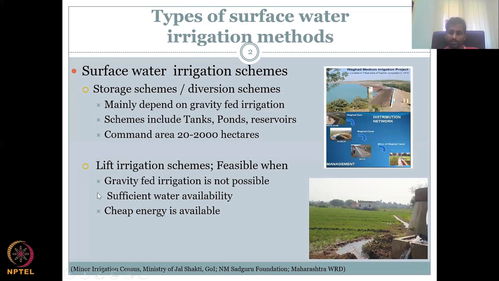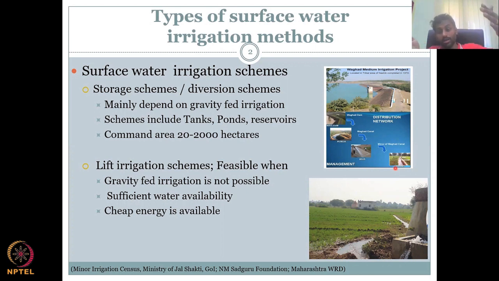For example, here, let me turn on my pointer. Here you have a dam in the Wagad. It's a medium irrigation project because of the size and so on. So you have water actually stored, and from here it goes into the main canal, which is the bigger channel, and from there a smaller canal goes through. And from there it goes to the minor Wahad canal, which leads to your farmers. So you have multiple leads from the water taken from the dam.